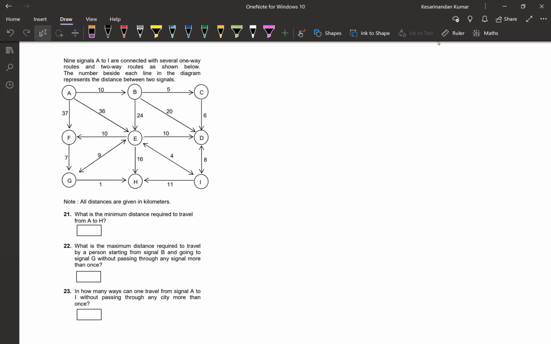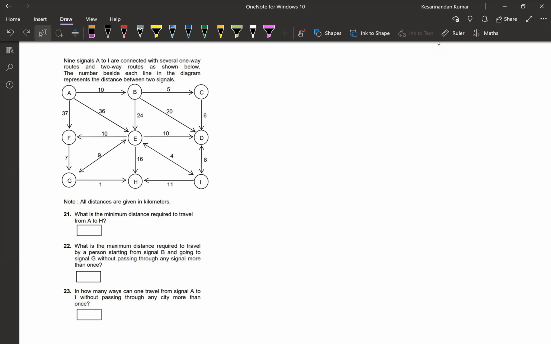Now what you can do is, quite like the previous question, you can draw the matrix, and using the matrix what you can also do is just write the distances in the box, or there is one more approach, that is drawing the binary tree. I mean, it's not a binary one, but quite similar to it. Let me show you.